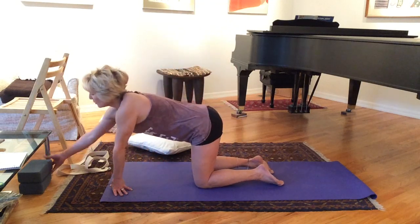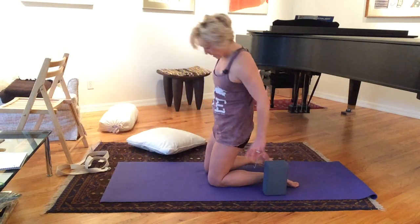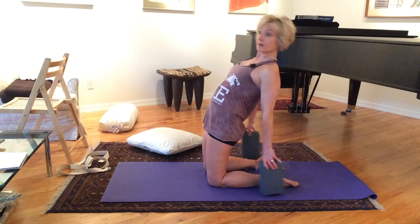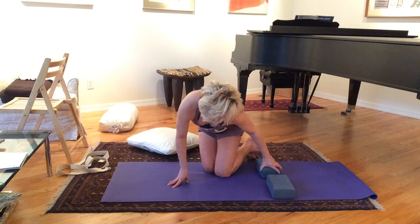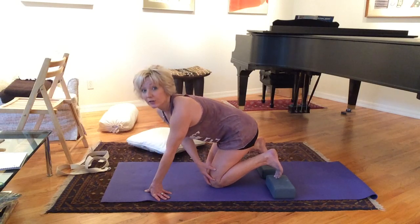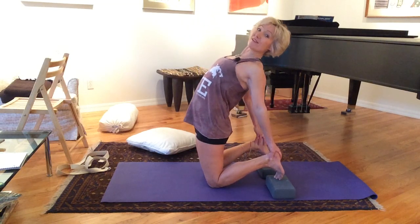And then if you want to make this camel a little bit easier, take your blocks and put them by your feet. Kind of lean back for them and then pop your chest out. Another, this is my favorite way to do it, is take your blocks, put them flat, and put your toes, I've got my toes tucked under the blocks. Now this can get a little hard on your knees, so you may need a blanket. And then we're going to rise. Well, guess what? My heels are right there. So I don't have very far to go.